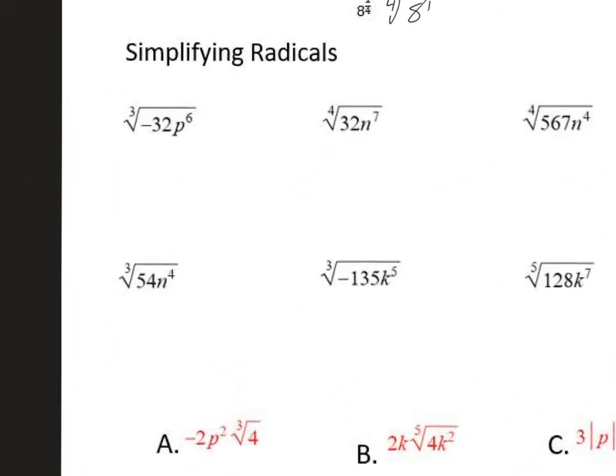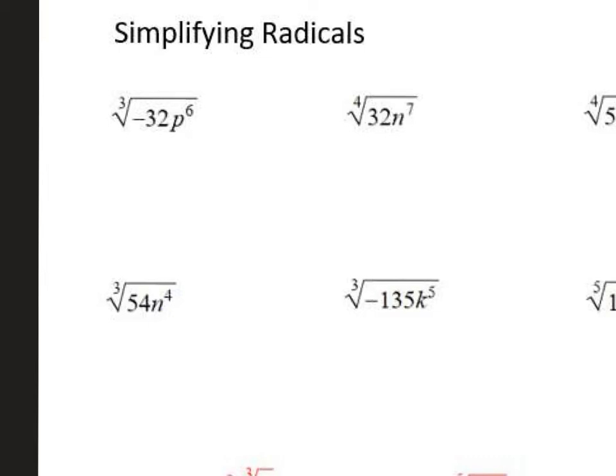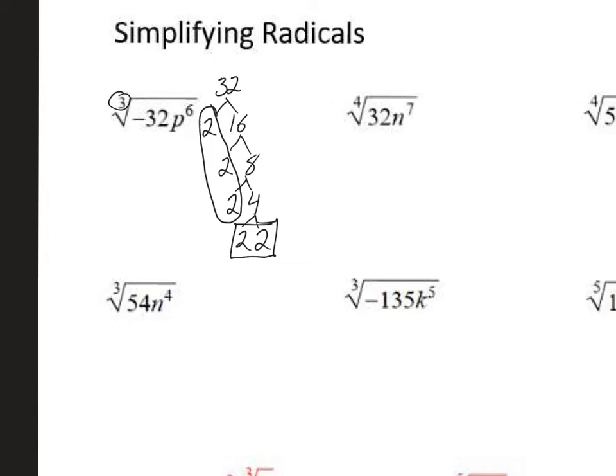Okay, so what we're going to do here, very first thing, I'm looking at these numbers. So I'm going to take this 32, I'm going to put it out on the outside. So I have 2 and 16. So I'm taking each of these and dividing them by 2 just to begin with. If 2 doesn't go into it, then we will go on to 3. So 32 divided by 2 gives me 16. 16 divided by 2 gives me 8. 8 divided by 2 is 4. 4 divided by 2 is 2. Now, do you see this 3 here? I'm going to circle my pairs of 3. So 1, 2, 3. These ones are both 2s, so I'm going to put this as a box.